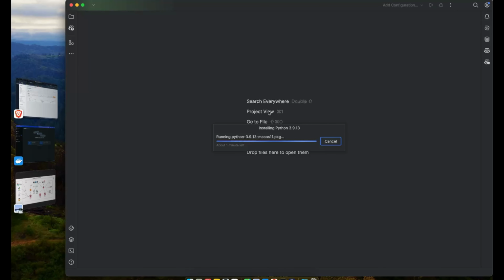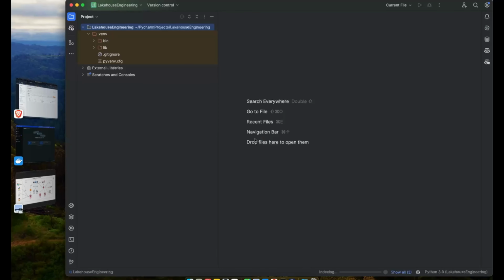Yep, so it's doing the installation now. If you're doing this for the first time, you may not experience something like this if you're using your virtual environment or you already have the installed version on your machine. So I was using 3.12 before, but I don't want you to experience similar challenges that I had, so that's why I'm switching to 3.9. I think that's pretty much stable if you ask me, and most libraries are fully compatible with this version of Python.